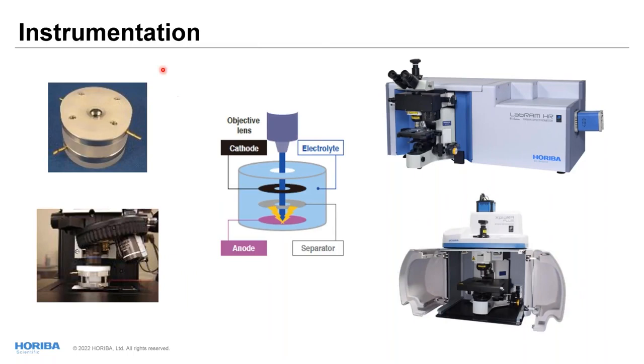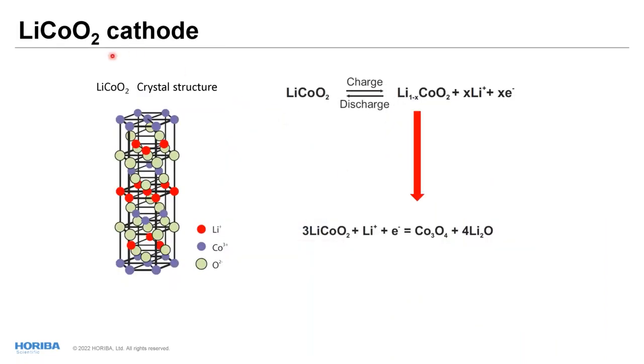What kind of instrumentation can you use for lithium battery measurements in Raman spectroscopy? It's actually a picture of a cell you can use for the measurement. It's a picture of actual cell under the microscope. As you can see, this is a cell. We're using usually long working distance objective to come through the windows of this material. You may use different instrumentation. I'm using the LabRam Evolution. However, I did several projects with the LabRam Explorer Plus. It depends on your requirement on the laser, on the spectral resolution, whatever you want, and other parameters.